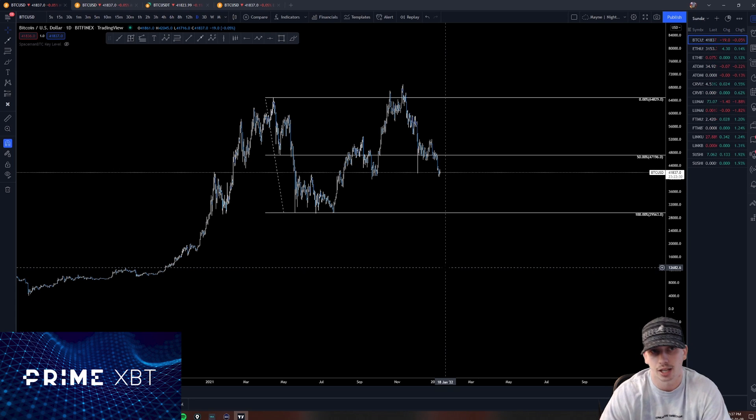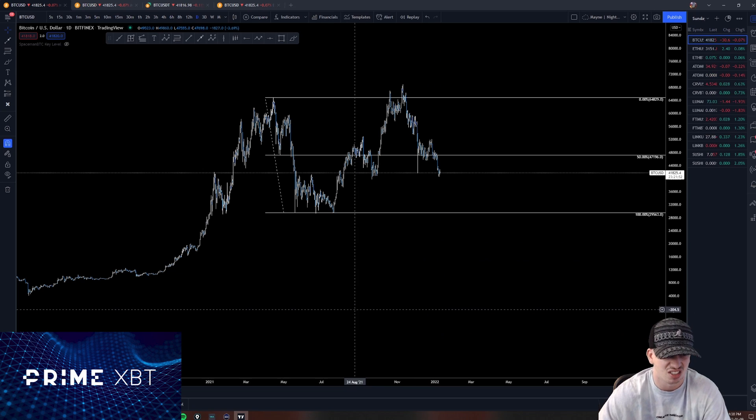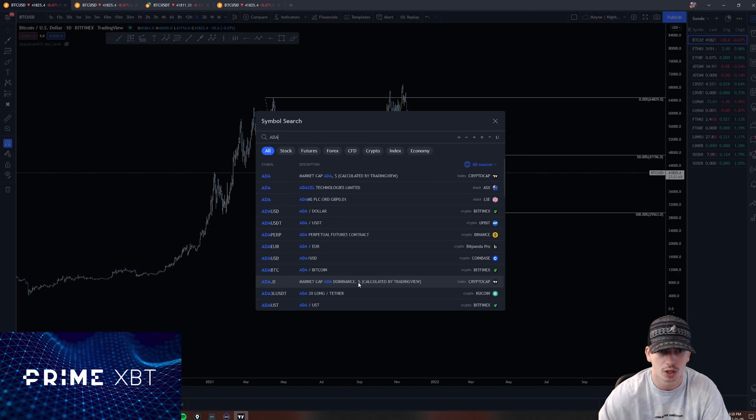I smashed this bear market — that's where I made a shitload of money that I reinvested during the bull run. The money made in the bear is what helped me make it during this crazy run. So if you're worried about a bear market coming, think of it as opportunity. The market can only go up, down, or sideways. If you can trade all three directions, you've got nothing to worry about. For holders, a bear market can be scary if bags that were up 2000% retrace 80-90% from highs.